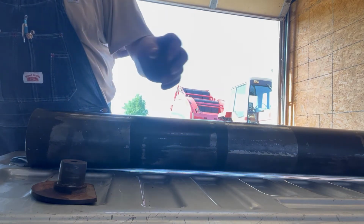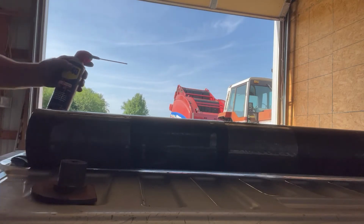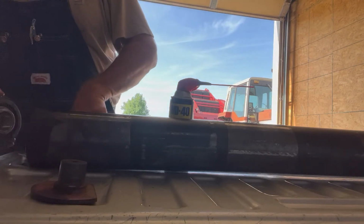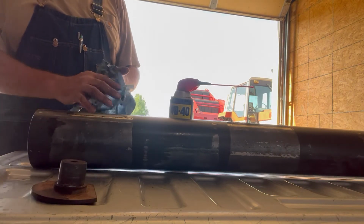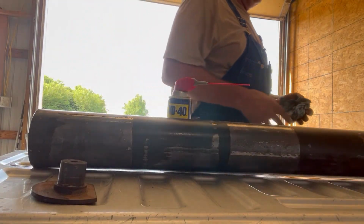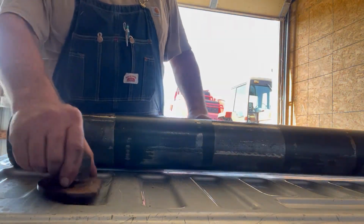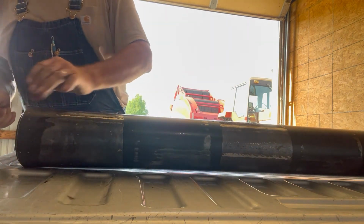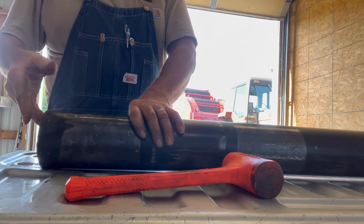Get the end cap off and put some WD-40 in here on this. And let's put oil on everything. Makes it all hopefully slide together a little better. It's just gonna go right in there. Good deal. Nothing to it. All right. Now I'll do the same thing on the other end. Okay. Now we got both ends together. Put this in here. Make sure it's seated. And there we go. Our roller is ready to put back in the baler.